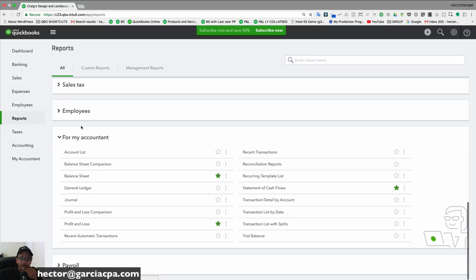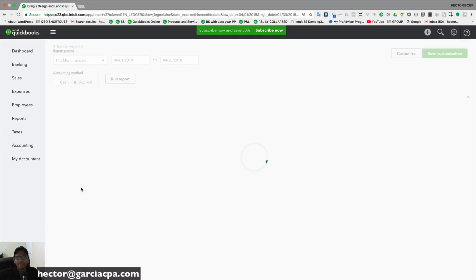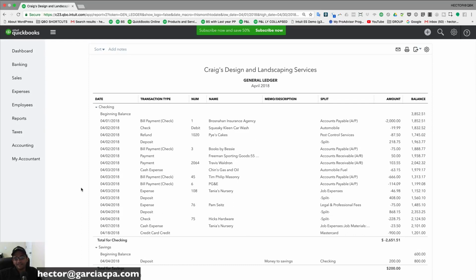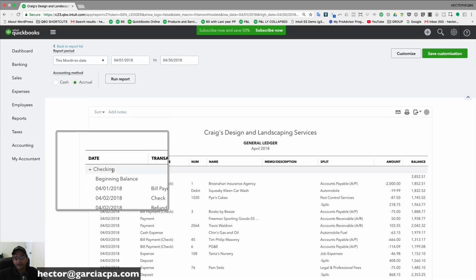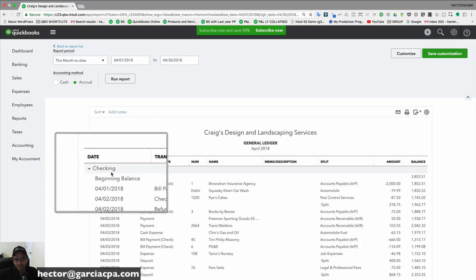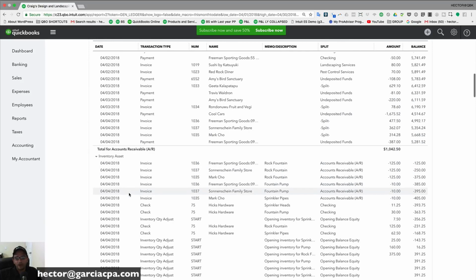Okay, let's go back to reports and look at a couple other reports. Another really commonly requested report is the General Ledger. The General Ledger is essentially a transaction list by date grouped by accounts, but it will show you the source account, so checking, bank, accounts receivable, accounts payable, all that stuff.